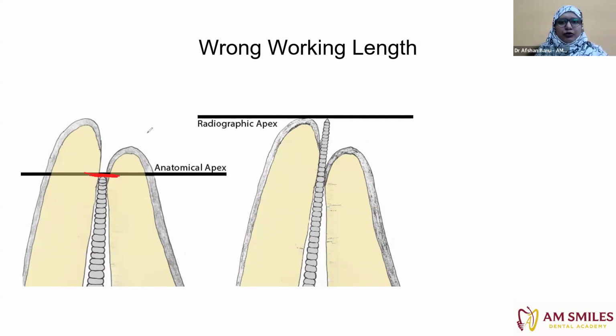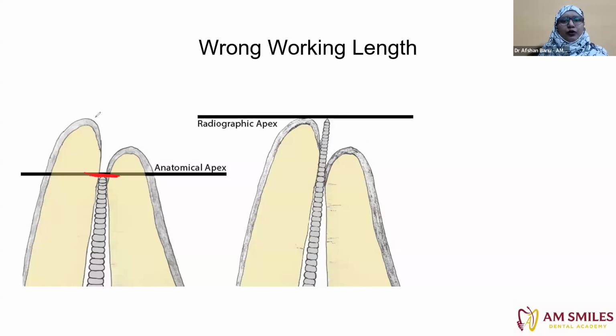So this is the major reason why the patient is having pain even after obturation for 1 to 2 weeks, because sometimes you might have crossed that minor constriction and gone into this region, the apical foramen. So this apical foramen will also have some amounts of periodontal ligament fibers. Those periodontal ligament fibers, we won't remove them. In fact, we will injure them when we instrument. So what will happen? The patient is going to have an inflammation, and the patient will have pain whenever they are biting. So it is always necessary that you keep 1 mm shorter than the radiographical apex.